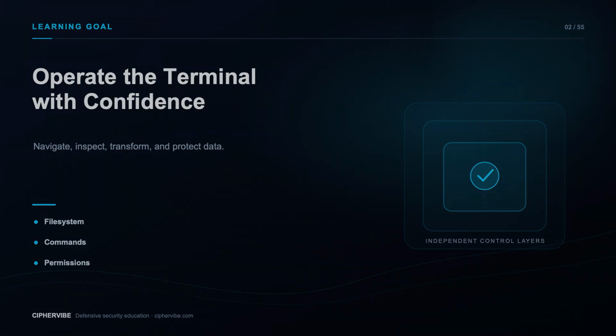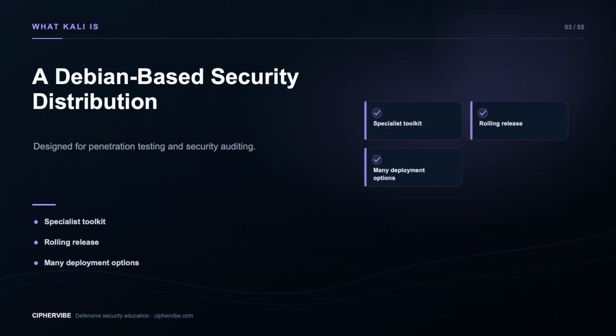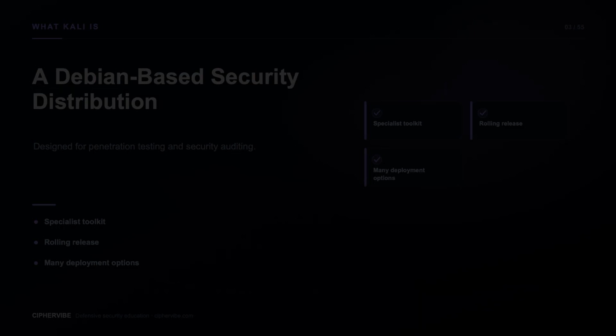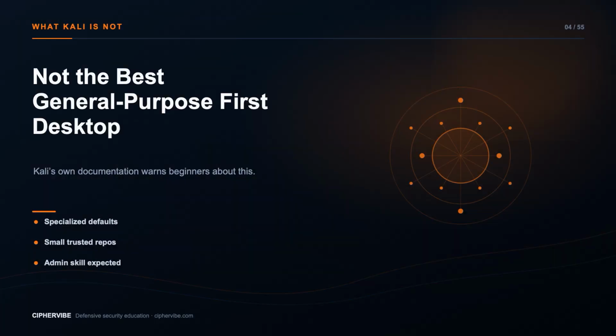We will not run attack tools. Kali Linux is an open-source, Debian-based distribution built for penetration testing, security research, forensics, and related specialist work. It packages many tools, but it is still Linux underneath: users, files, processes, permissions, packages, and networks. Kali's developers say it is not recommended as a general-purpose desktop or as the first distribution for learning Linux from scratch. Build fundamentals first, then use Kali for authorized security work.